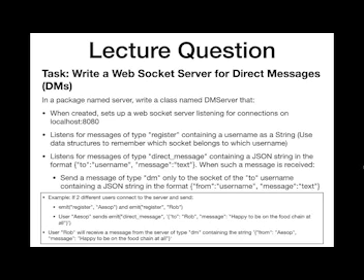For your lecture question, a variation of this: build a DM server. So sending direct messages to a particular user. Think about this as we're going through the chat app, how would you modify this to be a DM server where users can register their username, which we'll see in the chat app, that part's the same. But then a user, instead of sending a message to the whole chat, will send a message of type direct message with a JSON string of who this message is to, and then the text of that message. So all the users register their username, and then they can say, send this message directly to this user, and then the server should send a message only to that user, and also say who it's from. So the user will get, okay, I got a DM from this user with this message.